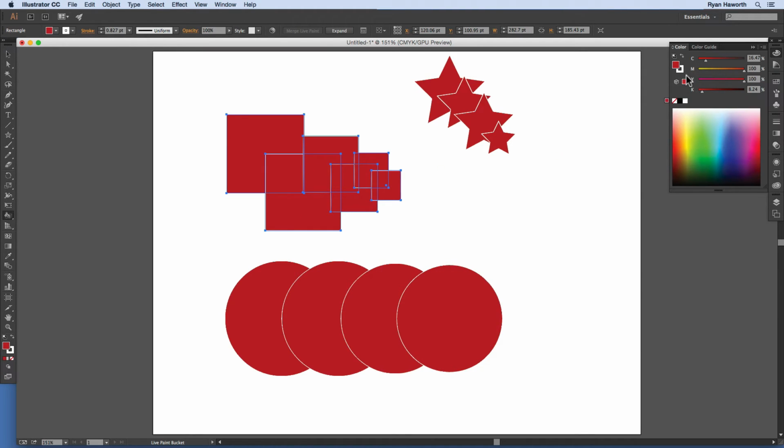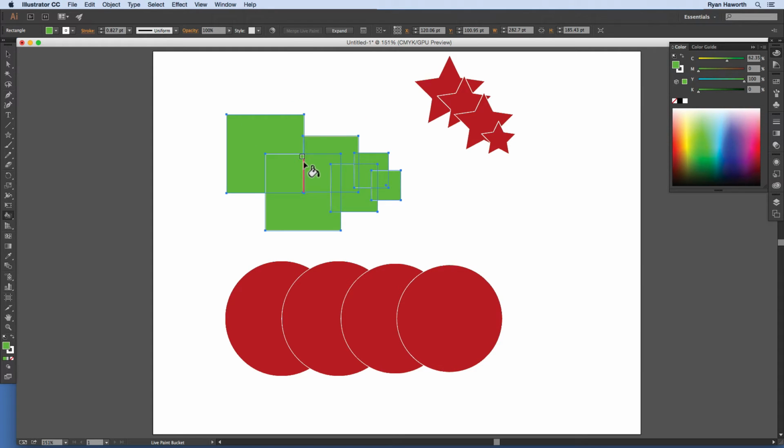So I can come in here and now I can change my color because this is a painting tool. Remember, the shape builder tool was not a color selection tool or a coloring tool. This, however, is. Now the interesting thing is each of these individual squares or shapes caused by the intersection of squares can be any color that you want.